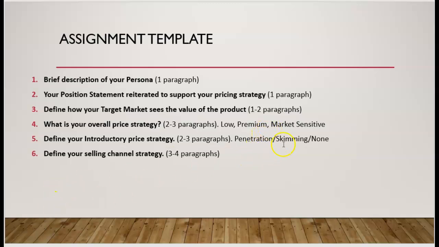And then your selling strategy is actually relatively simple. You want to outline your primary selling channel that you're going to go through, and then maybe list at the most 2 or 3 secondary channels that you would consider. Clearly, not all the channels you would sell through in their entirety, but just the ones you think are primary and the ones that you think are most important. So that's Milestone 3.